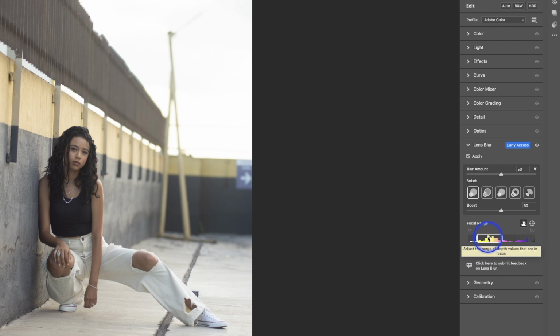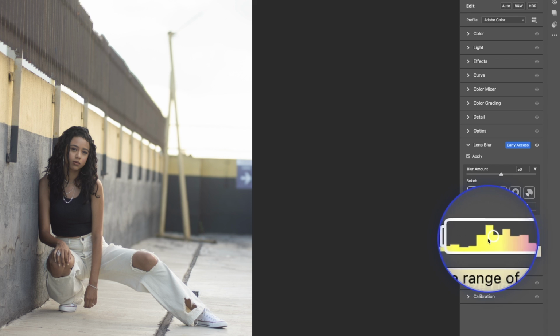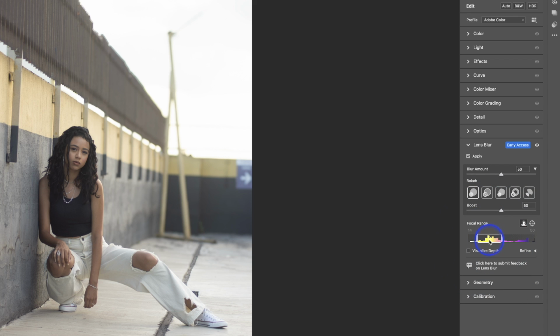We can see where that blur is right down here. So if you look at this, we've got this little thing in brackets. This is the area that the computer is saying is in focus. The areas outside of that are the areas that are starting to get blurred. You can control this by grabbing those little points and sliding them in any direction that you want. So in this case, I'm making it smaller. If I wanted it larger, I could go this way. So I can control the area that's in focus by adjusting this box. I can also move this box if I want. So anything that I would want to do, I can control right here.